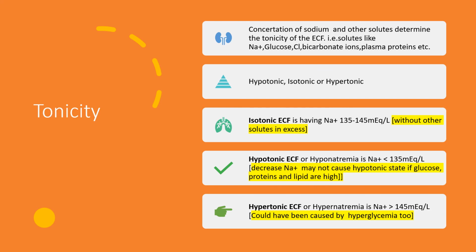Okay? Now, as far as today's presentation is concerned, hypertonic ECF, as far as sodium is related, will be hypernatremia, meaning the level of sodium in the serum will be greater than 145 milliequivalent per liter. And that could also be caused by hyperglycemia, but I'm limiting this presentation to hypernatremia. We don't want that, because at this state, the cells could shrink.